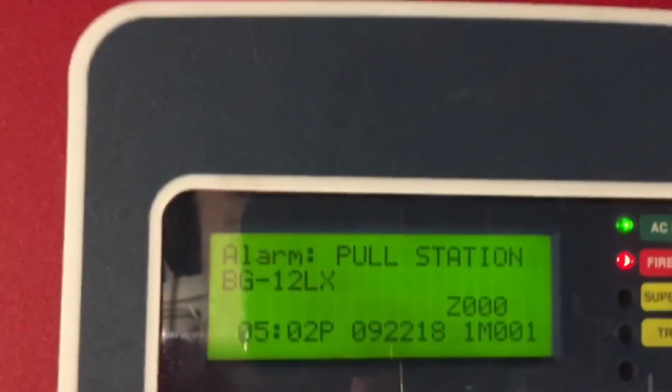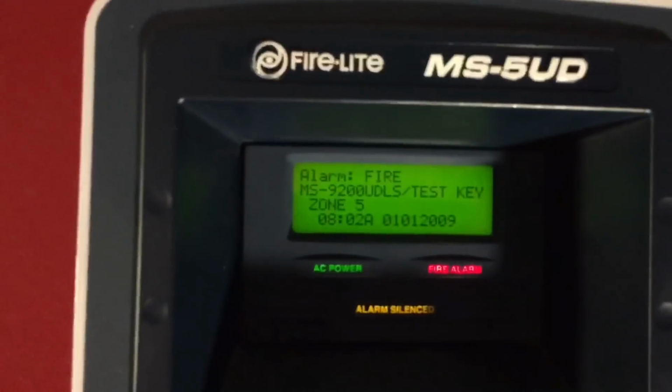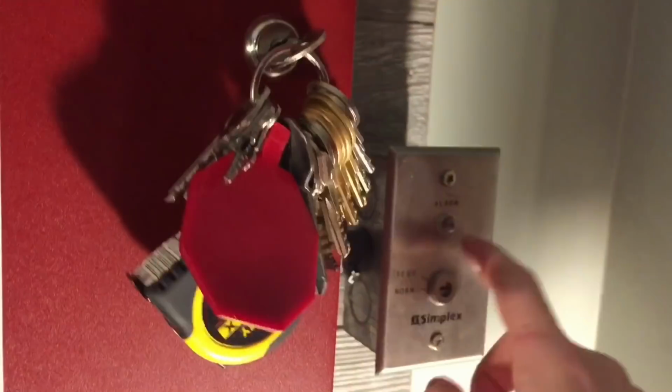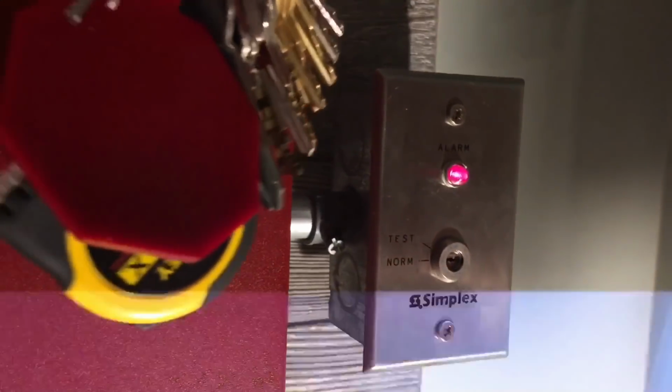This says pull station BG12LX. Of course, that is the BG12LX right here. And then on this panel, it says MS9200 UDLS/test key. Of course, the test key is that. And of course, as well, the key switch is doing its signature march time LED pulse. And of course, the annunciator says the same thing.